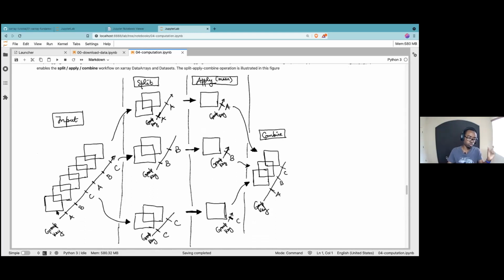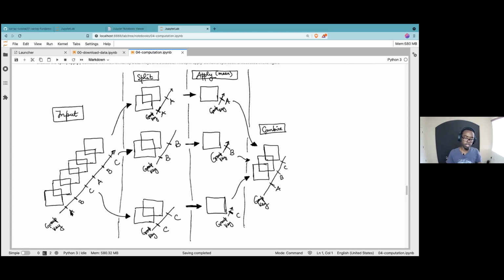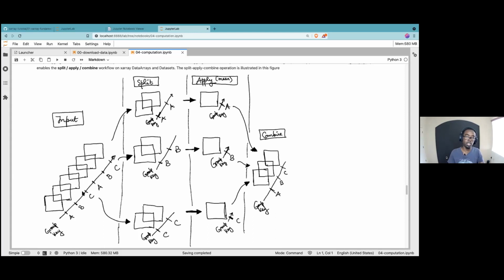We have 2D panels, and then we have this third axis that I'm going to group on. I have these labels, which you can think of as your coordinate labels. I can tell Xarray, I want you to group by these labels. In this case, we have 6 2D panels along this third dimension.